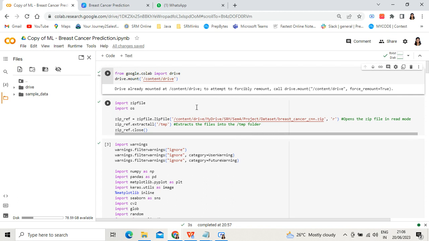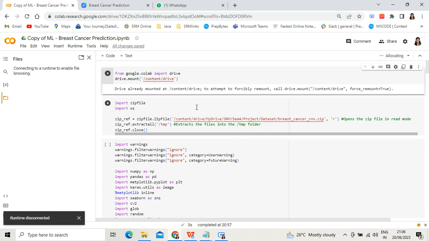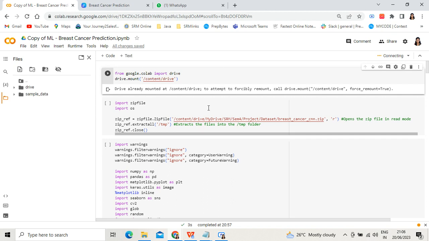In Google Colab, I have uploaded the dataset using Google Drive import. I have imported my project here, and I have imported the zip file also.